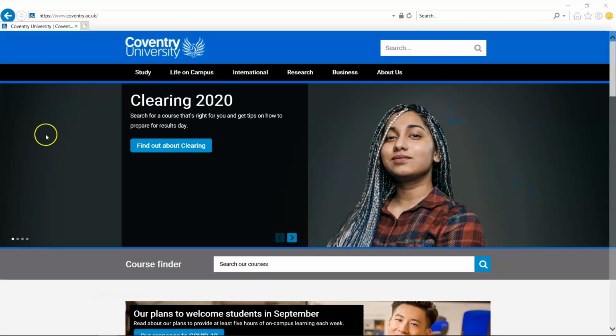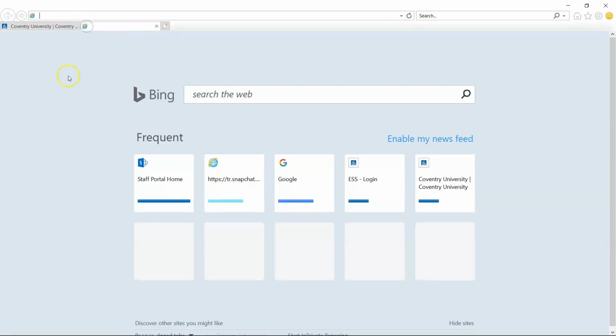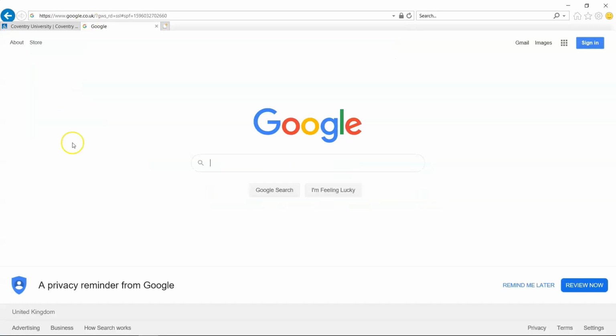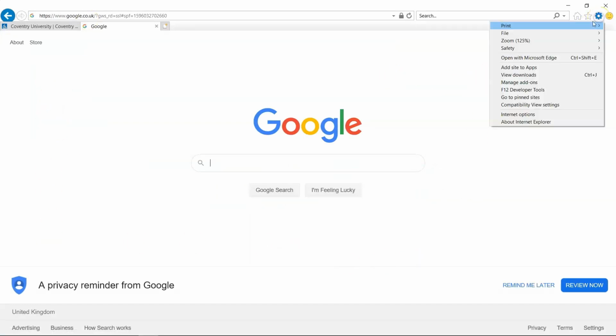So now we're in the browser. On the top left hand corner, we've got the navigation buttons, which is move forward, move backwards. We've got our URL bar just here, the Uniform Resource Locator. We also have this icon here, which is the refresh button. We have a tab which displays the web page. We can also click a new tab to bring in another web page if we wanted to keep the previous one open. We have our view window just here, and we've got our browser control here, so we can print, and we can also use internet options.